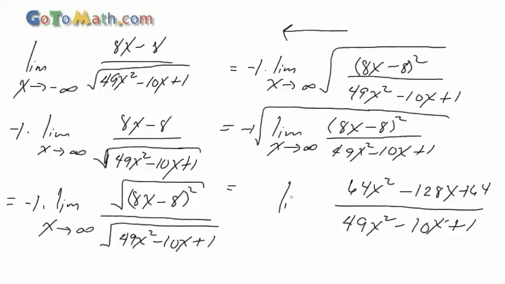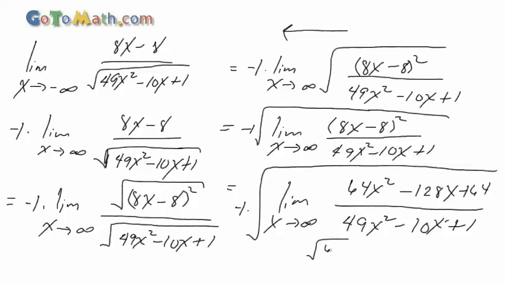And this is the limit as x approaches infinity. And remember, the whole thing is under the radical. Of course, we got this negative 1 times all that. Now remember the shortcut: our leading terms, 64x squared, we got a 49x squared. So both of these have the same power, and therefore we just take 64 over 49. That's all we got to do. So all this is equal to the square root of 64 over 49.